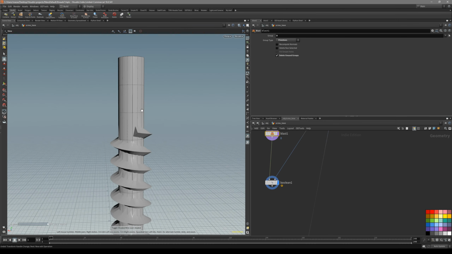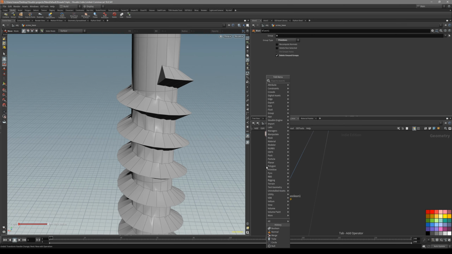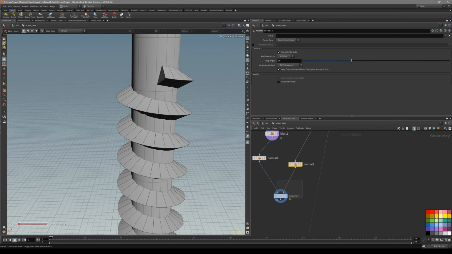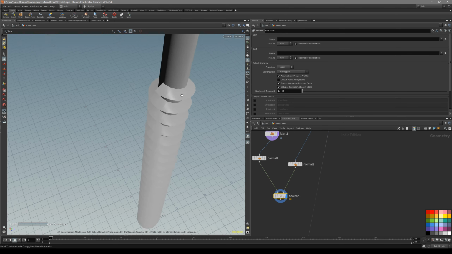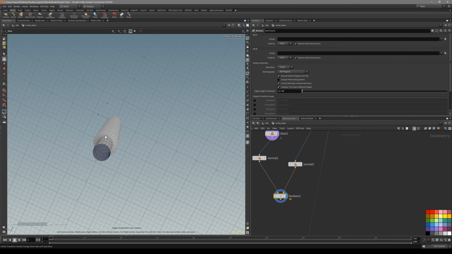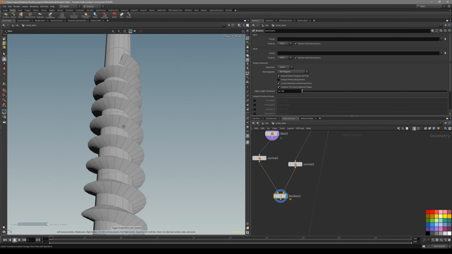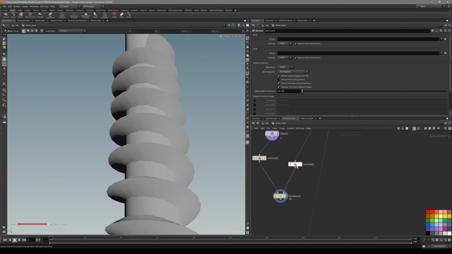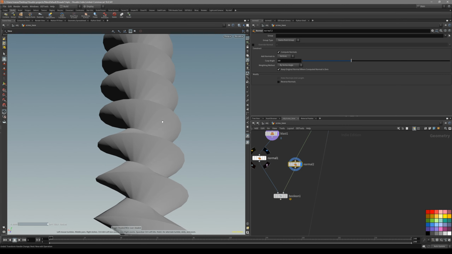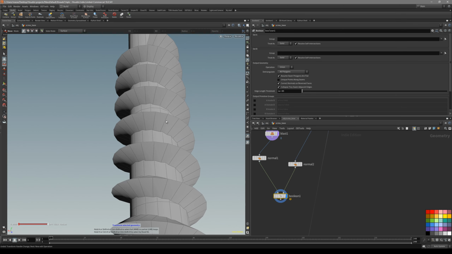Now you will notice that we're getting this ugly artifacting. So let's put down normal nodes before we use the boolean, something like that. Now we have cleaned up with minimal artifacting. Obviously it depends on how much you want to clean up your geometry. First of all, you can see that our geometry in here is very stretched out.